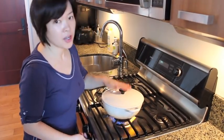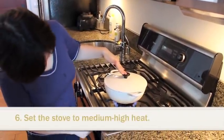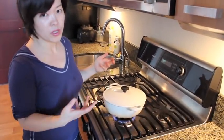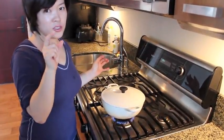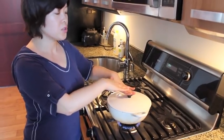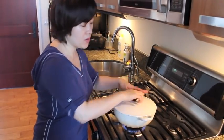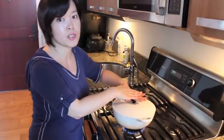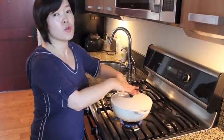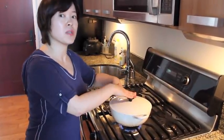Any kind of pot works as long as it seals perfectly. Start on medium-strong to medium heat and cook it until it starts boiling. As opposed to other Asian countries' long grain rice, Japanese short grain rice is preferred to cook under pressure. So we don't really check to see if it's boiling — maybe just once to confirm — but we want to keep the lid on as much as possible. Once it starts boiling, we time it for 10 minutes, then turn off the heat and wait another 10 minutes.